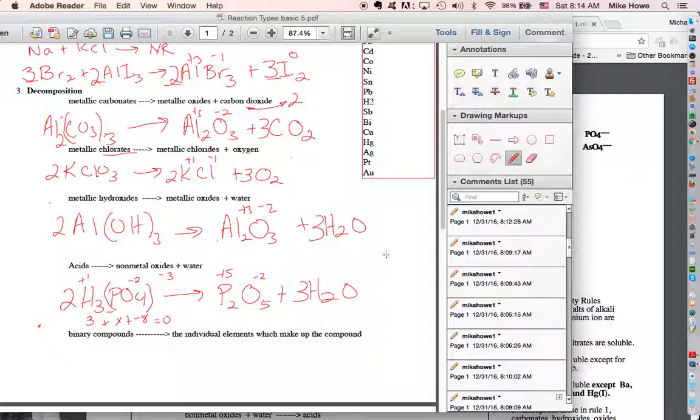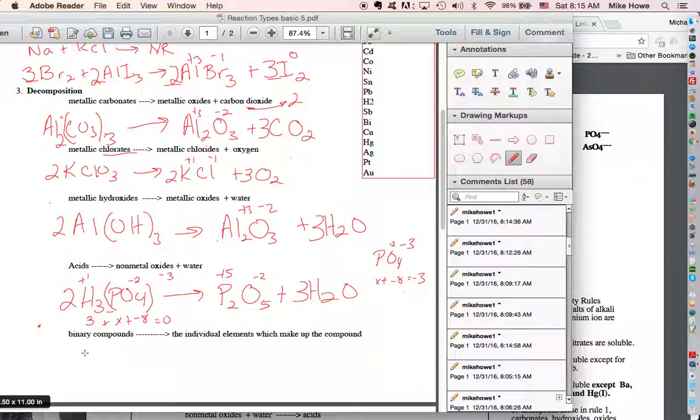Now alternatively, you could have figured out the P by using this technique. It's another way to do it, kind of like in a computer, there's more than one way to get to what you're trying to accomplish. So the PO4 we know is -3. The oxygen is -2, 2 times 4 is -8. So -8 plus x has to equal -3. So again, x equals 5. All right, so either way works. You can consider the ion by itself or consider the whole formula. As things get more complicated, it's easier to consider the ion by itself.